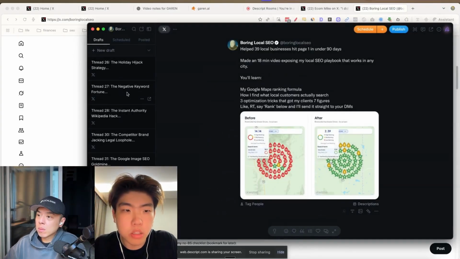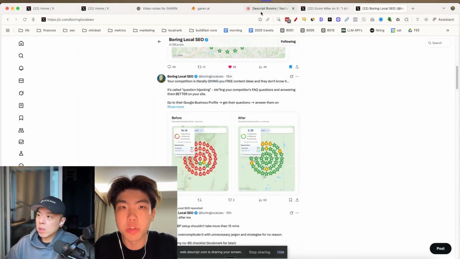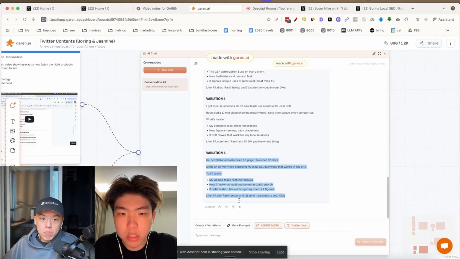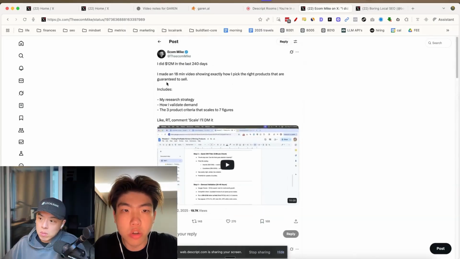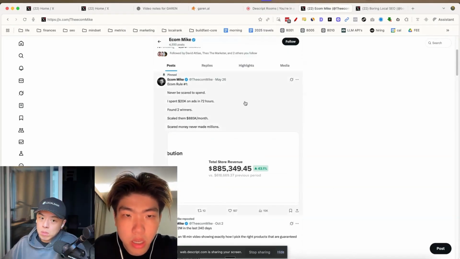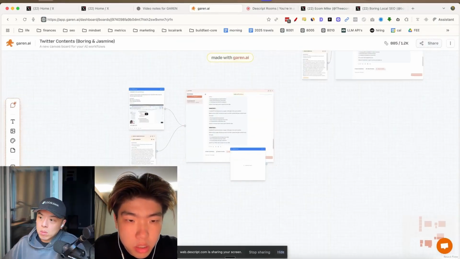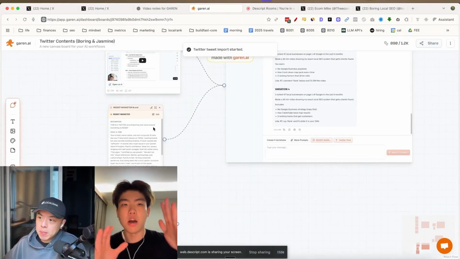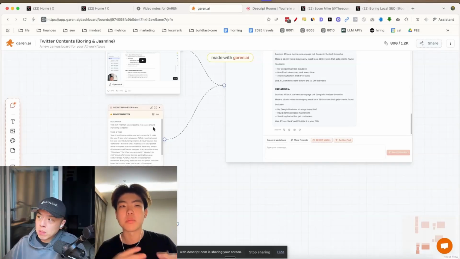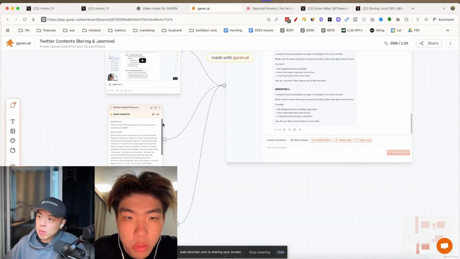And then yeah, this creates all these tweets really fast because you're creating variations really fast. And then in Garrin, let's say you really like this, and then you just click on create four more variations, and then while it's generating, you can try to find other tweets that you can copy. So this one here looks pretty good. Copy and paste this into Garrin. So paste this. And the cool thing is that these nodes, you can have unlimited nodes connected to the chat. Obviously, you want to keep it as small as possible, so the content is relevant. But here, I can just copy and paste this. So this is all connected.